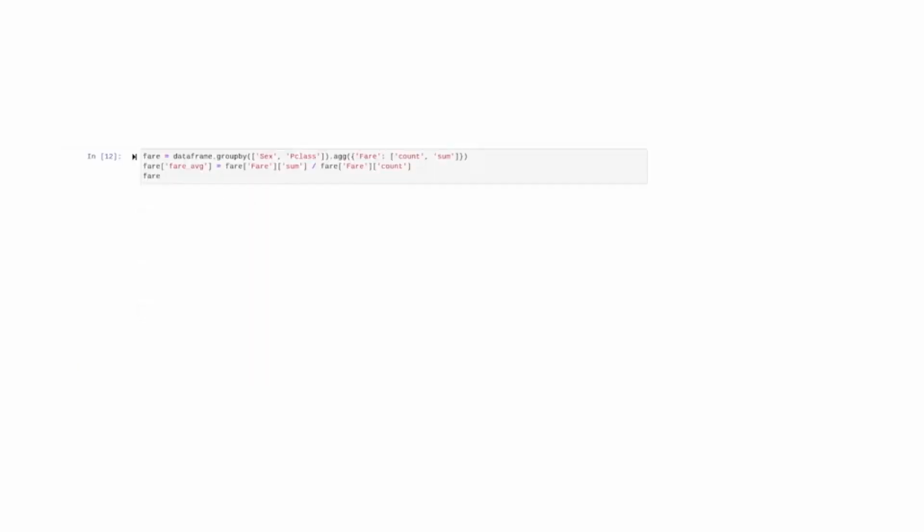I can also do more complex data groupings and aggregations. For example, here I'm grouping the passengers by class and sex, and then calculating the mean cost of a ticket for each group. Hopefully you're excited to start working with Pandas. I know I'm looking forward to guiding you as you learn more about this powerful and fun data analysis tool.